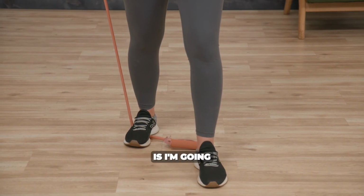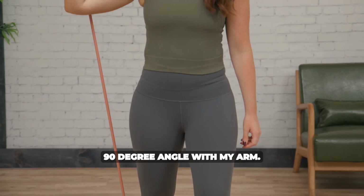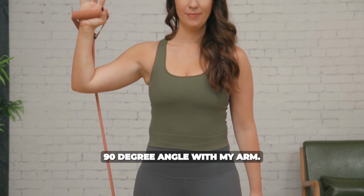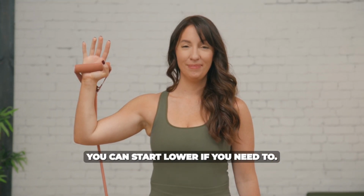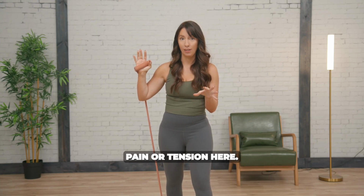What I'm going to do is bring my other leg in front and come into this 90-degree angle with my arm. If that's comfortable for you, you can start lower if you need to. It's up to your body. We don't push through pain or tension here.